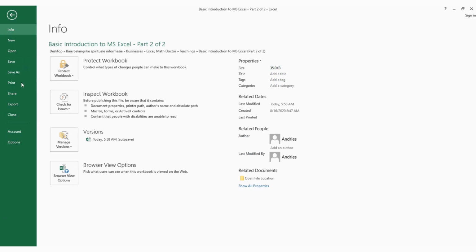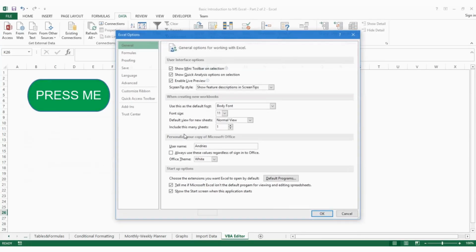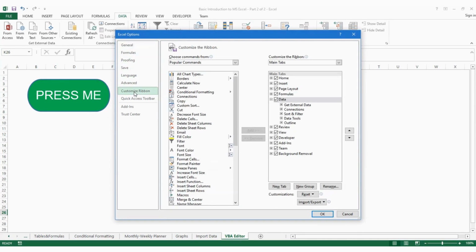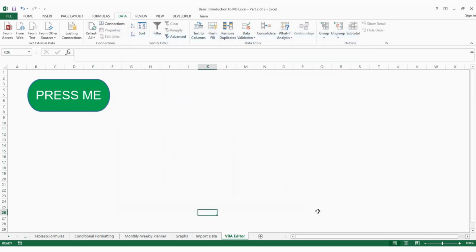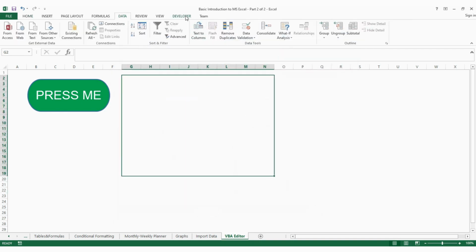So how you do that is you click on File, followed by Options. Then you just have to click on the left hand column here on Customize Ribbon, and then on the main tabs you'll notice the developer, here's the developer tab, right? If I go and uncheck this, it will remove the developer tab in the ribbon, but I have to check this, and if you haven't used that before, the chances are 100% that your developer here will be unchecked. So please go and check that, and then you'll see your developer tab is here.